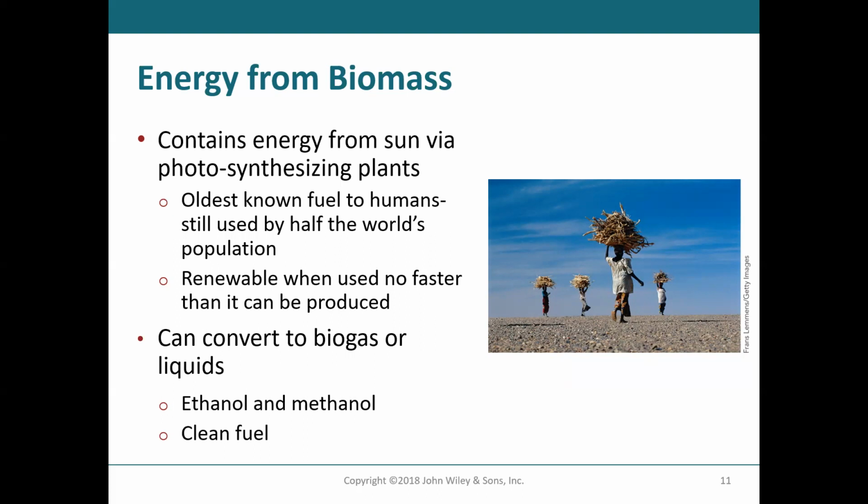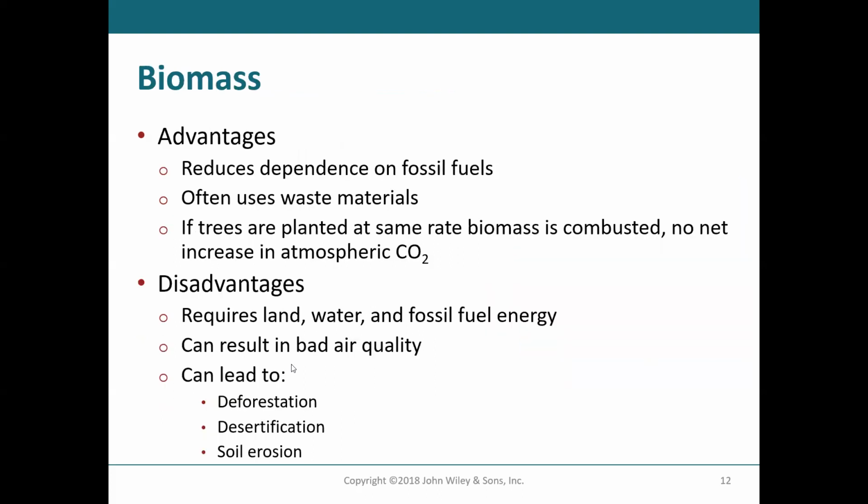It's renewable when it can be used no faster than it can be produced. Okay? That's the only time it's renewable. However, what we have seen is that through deforestation, it becomes a non-renewable resource. And it can be converted to biogas or liquid. There are several advantages and disadvantages to biomass.